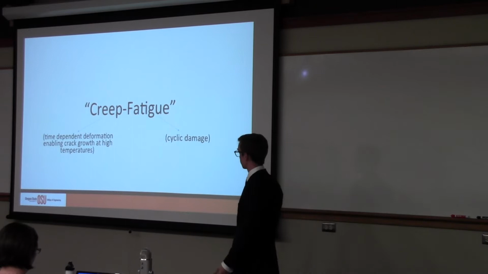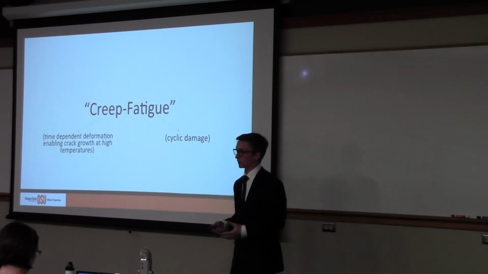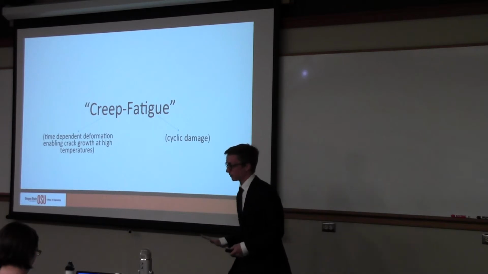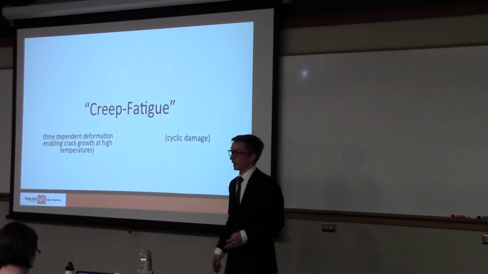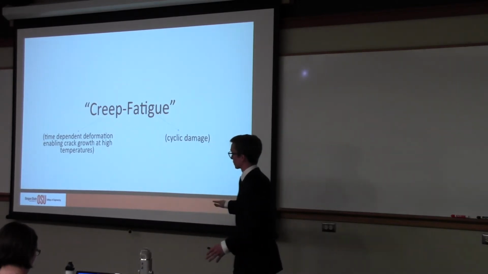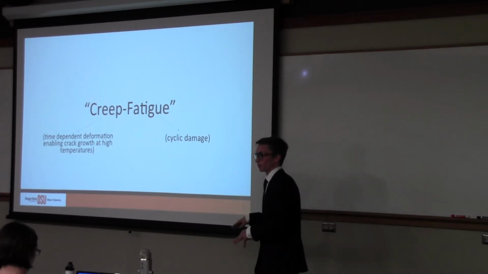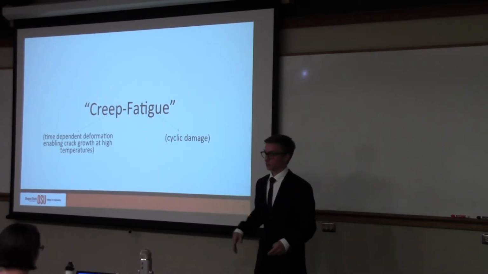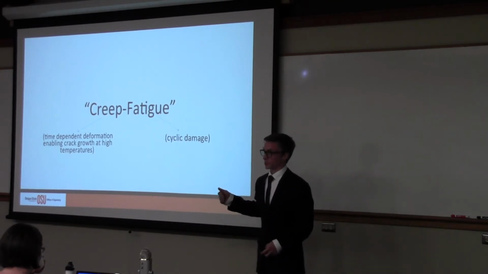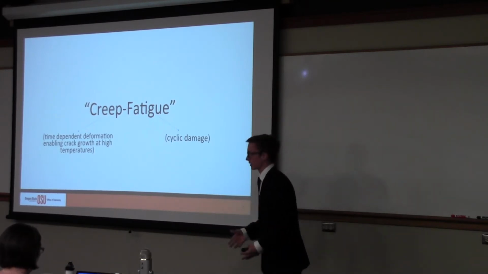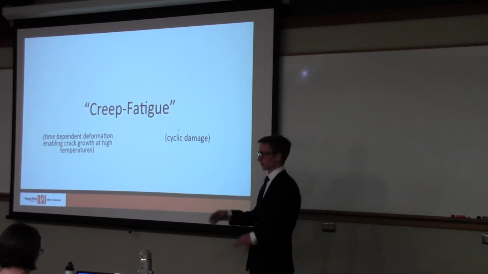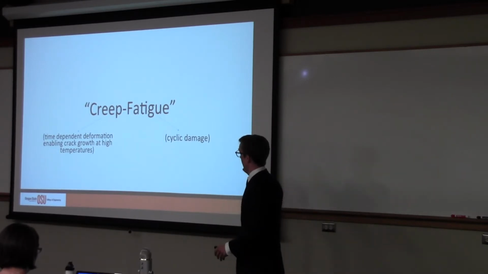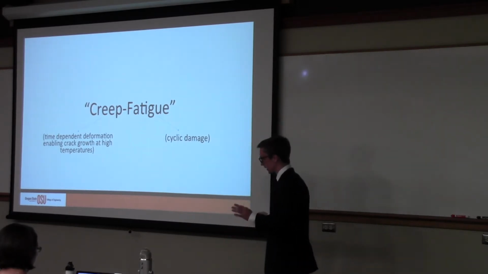It's time-dependent deformation. When you have cyclic damage, which in the case of a nuclear plant, we have to start thinking about how the plant is going to be ramping up and ramping down its energy production day in, day out for 60 years. And the worst case scenario that we tend to think about actually is one in which we've got to load follow the renewables. So if the sun goes down at night, the wind stops blowing, well, we have to ramp up energy production to compensate and supply that energy to the grid. And so that's the worst case scenario, barring any other storage technologies like batteries getting a lot better or other technologies for storing energy. And that puts you in a bad situation if creep and fatigue do in fact interact.